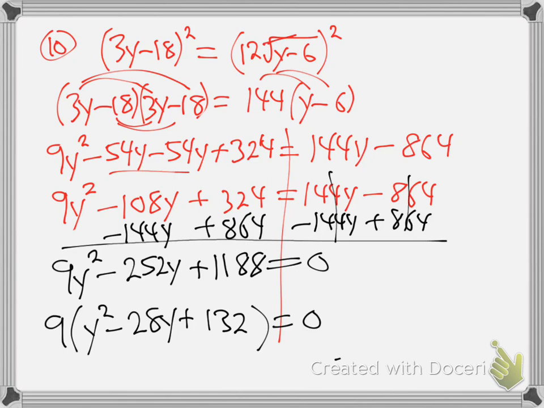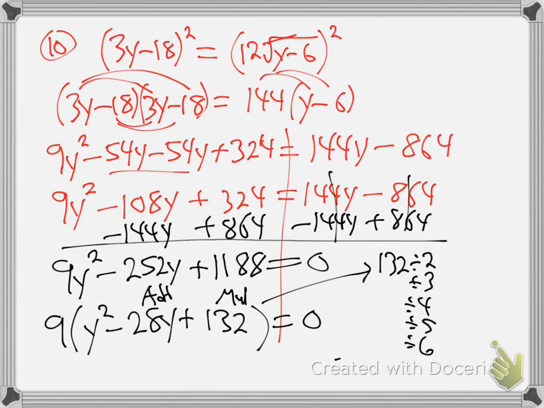Now we got to finish factoring that. How do we finish factoring that 132? What adds to negative 28? Remember, use your calculator. We've done these before. You say what multiplies to be 132, adds to be 28. You take your calculator, take 132, start dividing by things. Divide by 2, 3, 4, 5. Actually, I won't even think about it till 6. What is 132 divided by 6? 22. 6 and, oh, beautiful. There it is. 6 and 22. That can make 28. Remember how you do those big old numbers like that?